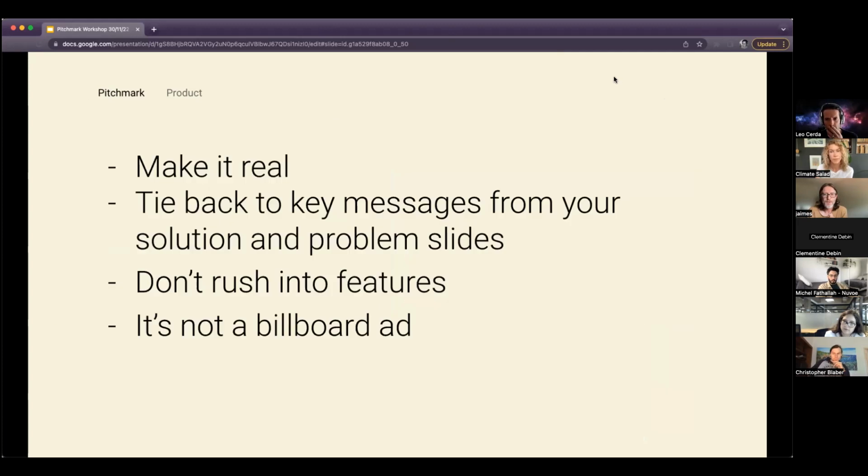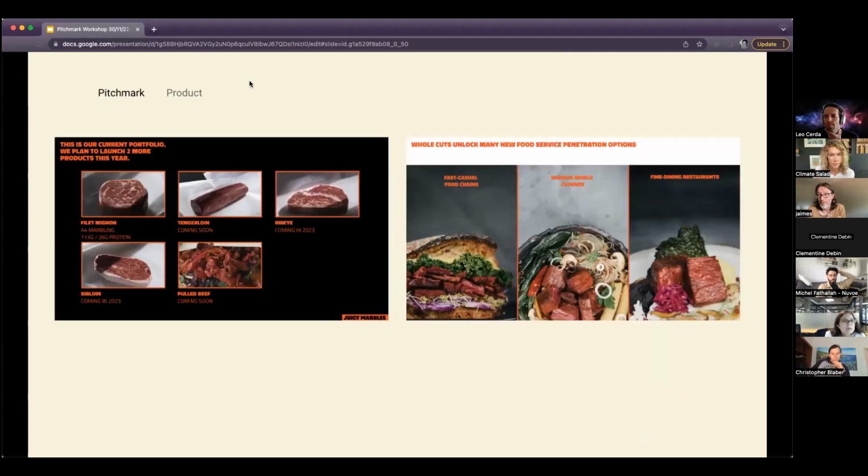Sorry, Leo, last one. I said I'd talk a little bit more about the juicy marbles. I think they have the benefit that their product is quite self-contained. It's a very clear commodity product, but here they just break down what are the specific products that they offer. But the point with this example is in the next one, they talk about what that means for their marketing. So again, it's this lead on to the bigger messaging of your pitch. We have these products because of whole cuts, and whole cuts is going to allow us to address these new chains that current products don't actually allow them to do.